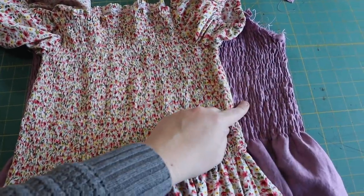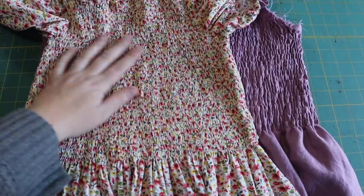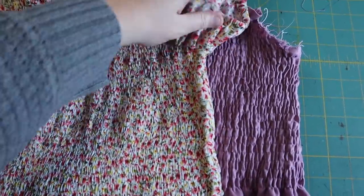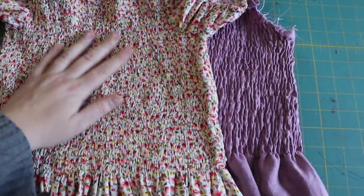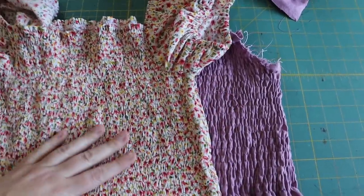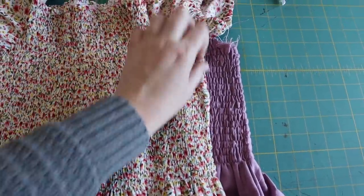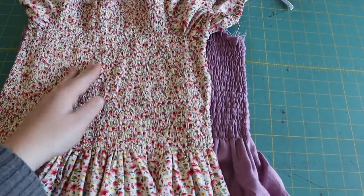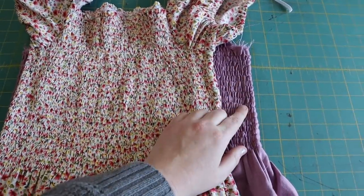All right, I have finished shirring the purple bodice, and before I steam it, I just wanted to show you the difference. So this is, the side seams are lined up here on this side, and that is how much of a difference there is between the thinner cotton and a thicker linen when shirring. So hopefully this still fits, but I'm going to steam it up and see what kind of difference that makes. All right, I've steamed this one up, and so you can see it's shrunk down quite a bit after steaming. So there is still a bit of a difference, because this is of course a thinner cotton and this is a thicker linen. Overall, this looks really good, and I'm excited to get the different sleeves on this guy.